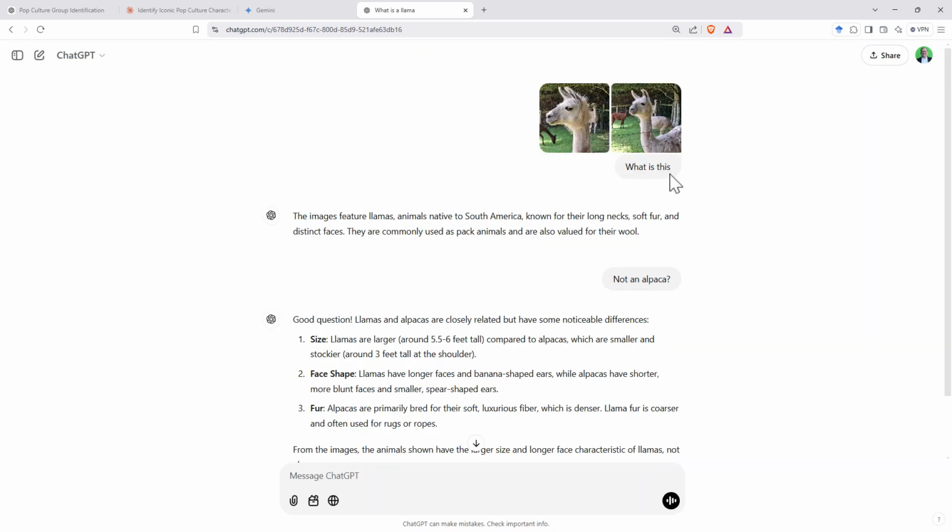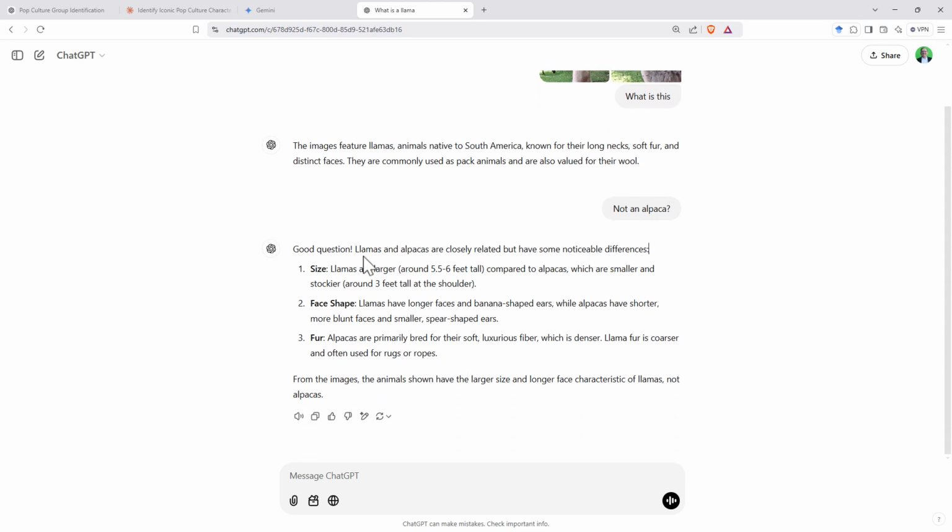And so I thought I would try ChatGPT. So just in the app, fed it in the photos, said, what is this? And it said llamas. And I thought I would challenge it a little bit. And I like that it is getting much better with not just being agreeable. Once upon a time, if I said, oh, is this an alpaca? It would have said, oh yeah, sorry, you're right. But instead, it gave me the reasons why it decided that it was a llama and not an alpaca.